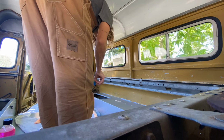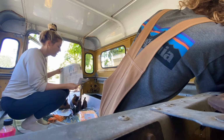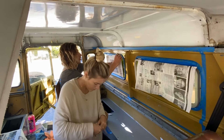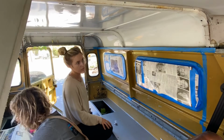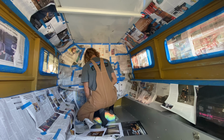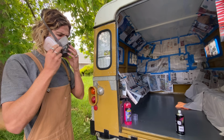As with everything paint related, it's all about prep. Painting's just the last piece of the puzzle. So fingers crossed I don't mess this up. Workshop, you go. No pressure.